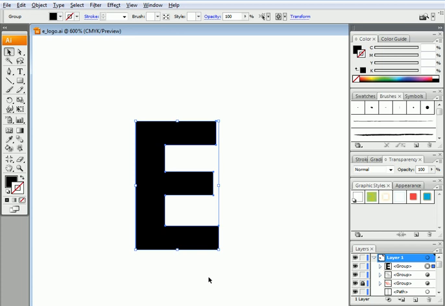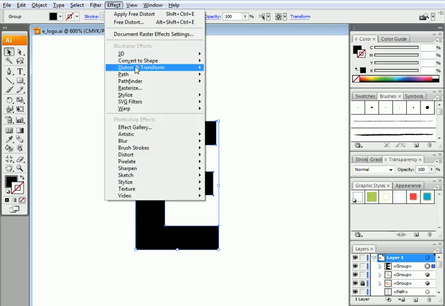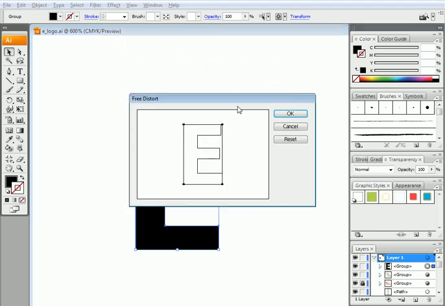What I want to do now is give it a horizontal appearance with perspective. So far it's standing upright. I want to make it horizontal and make the back side smaller than the front side, thus giving it a perspective look. It's very easy to do this. All I have to do is go to Effect, Distort, and Free Distort.